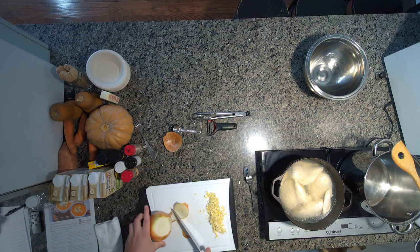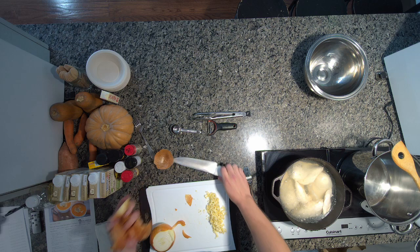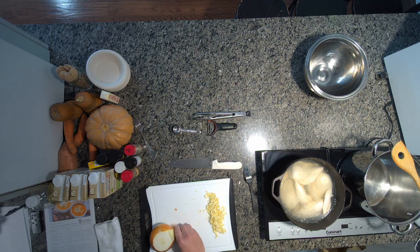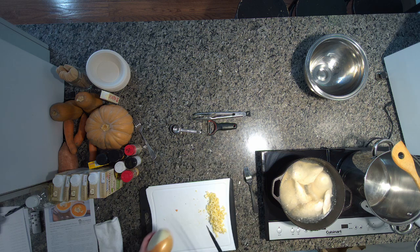So we're limited at least a little bit, because I would have done it if I would have put it to a vote. So I'm just topping and bottoming my onions here. If I was trying to do anything fancy with these, I would leave the root end on, so I have more play with the onion. Once you start cutting an onion up, it's really just made of a bunch of layers, so it starts to fall apart pretty easily. But if you keep the root end on, that all holds the whole package together.